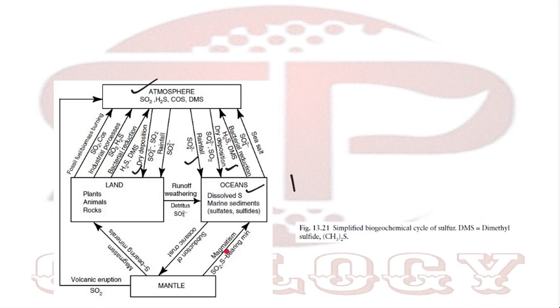These are the processes by which, both from the land part and from the ocean part, it goes back to the atmosphere. Another thing that only occurs in oceanic conditions is sea salt. So with sea salt, sulfur can escape to the atmosphere. So these are the different processes that help sulfur cycle from the atmosphere to the earth surface, to the mantle, then to the atmosphere.